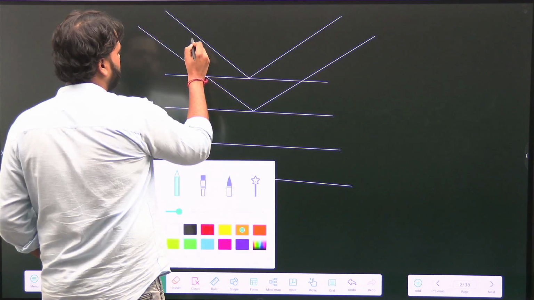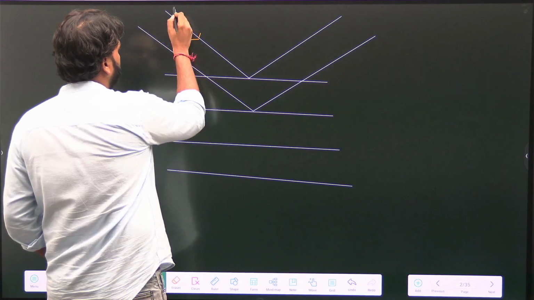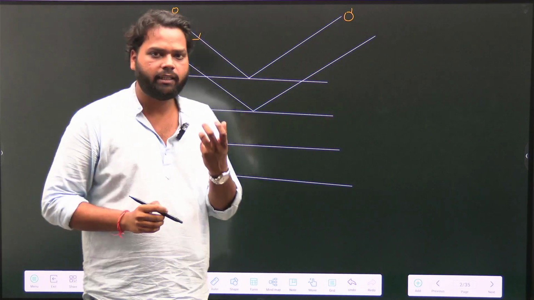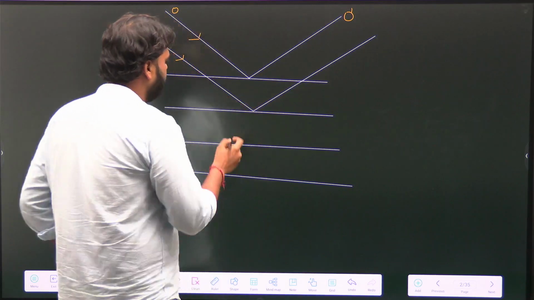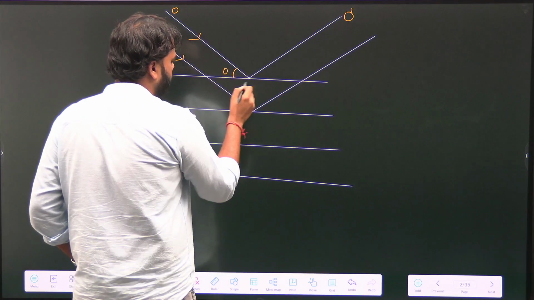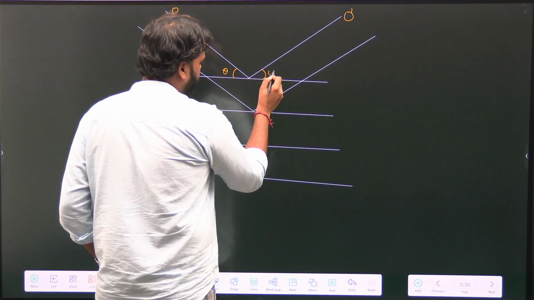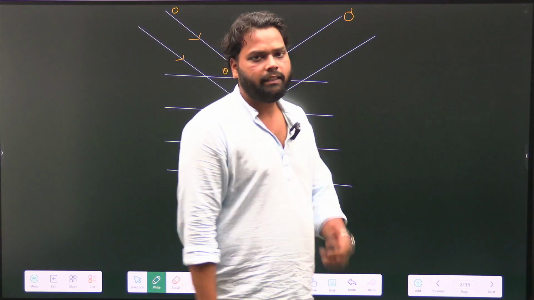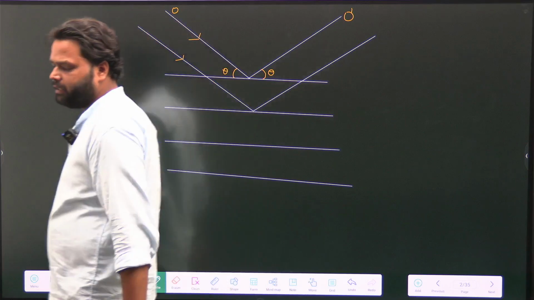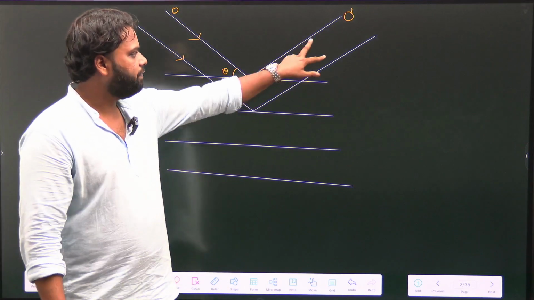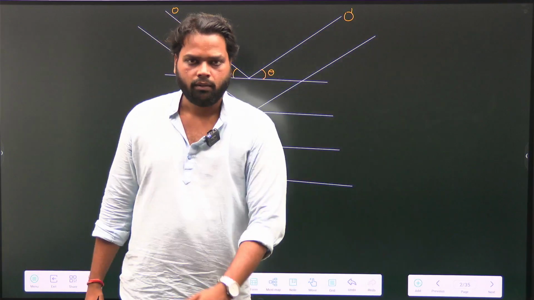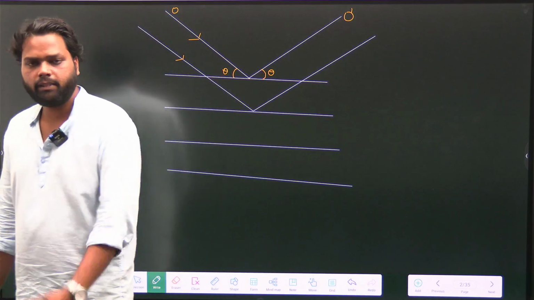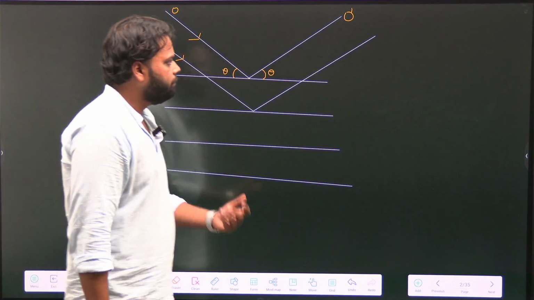Now, see, let's suppose this is O and this is O dash. Obviously, I told you we have to take the angle from the plane, right? So this angle would be theta. Obviously, this angle will also be theta. Now, we have to use the concept of diffraction and interference. The two rays get diffracted and will get interfered. From that interference, there will be both constructive and destructive interference. But we have to see for the constructive interference.